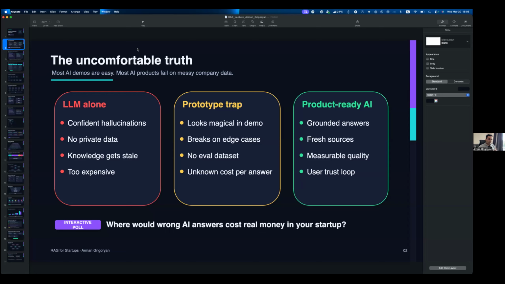Technically, companies are just taking a plain LLM, providing some prompts like, okay, you're this assistant, you're solving math problems, etc. And then they're sending requests to, I don't know, OpenAI or Claude or Gemini, whatever. And they're just demoing this.